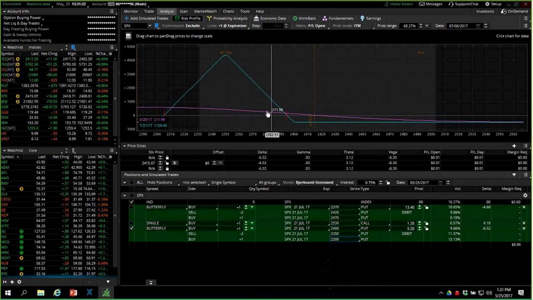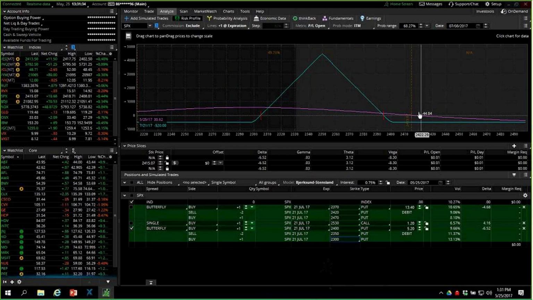Okay, here's another butterfly. If you started this one, it would be out of the money because price is up here. We're outside of the tent, and it has a long way to go to the shorts. You can trade butterflies this way as well. A number of strategies are based off of this kind of thing. Road trip is one example that starts out at least out of the money like this.